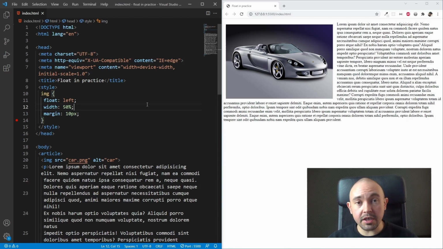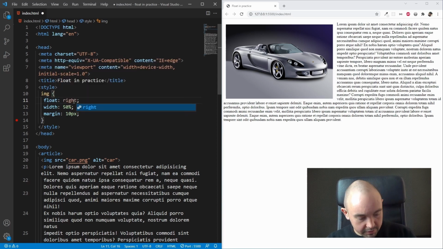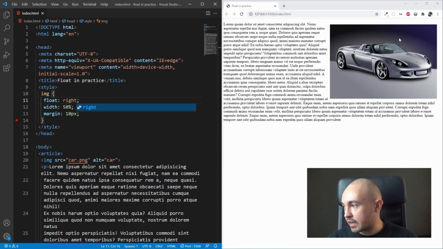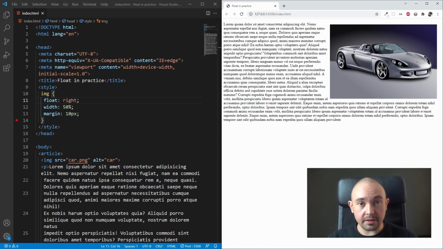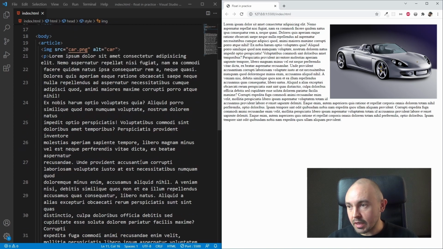And we have a ready article. We can also use the float right property, like this. Then the effect will be opposite. Our image will go to the right side of the article, and the text will float around it from the other side. We can experiment with our images and our text.